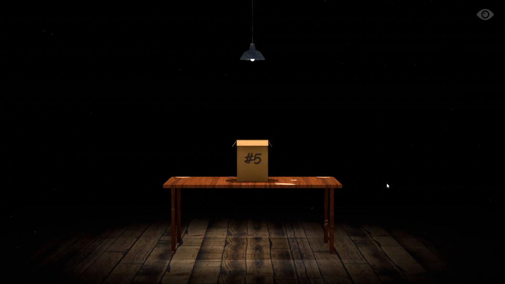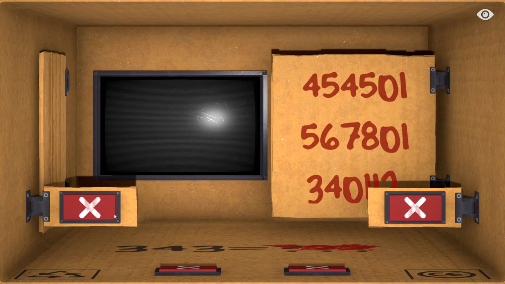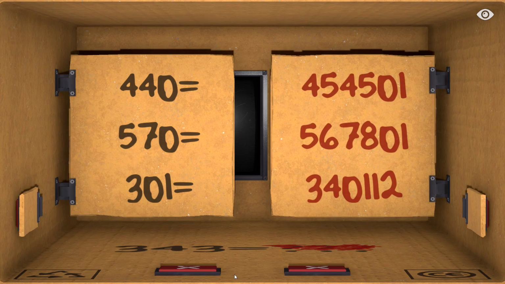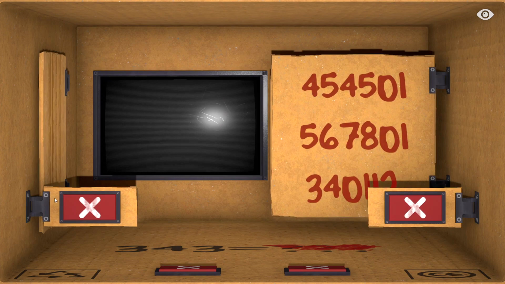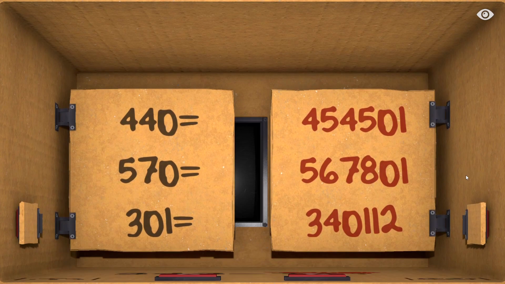And some of these, I just straight up don't see what they're asking or what they mean. Okay. 440 equals 454501. 570 equals 567801. 301 is 340112. The weird number of steps you put into your inputs seem mostly pointless. What's the point of summoning these two things forward? I really do get the vibe that these are just math puzzles presented in an annoying way, visually.